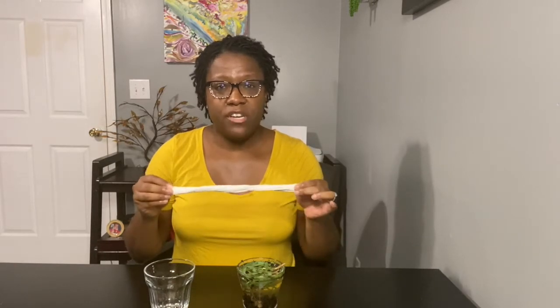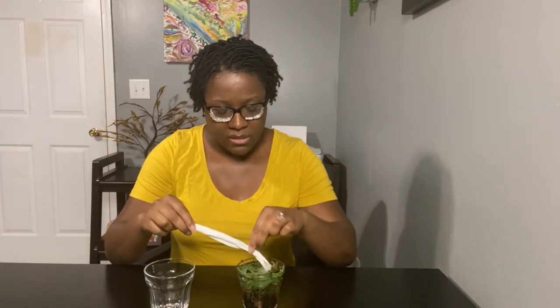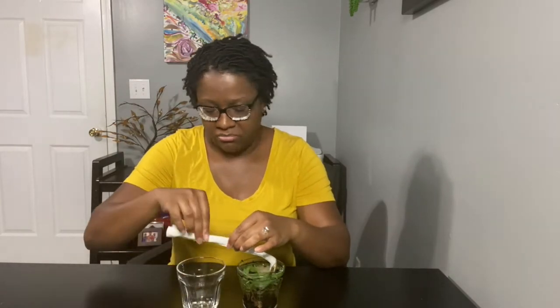So in this material, there are spaces. You may not be able to see it with the naked eye, but there are spaces. So what happens is we take this piece of paper towel, and we're going to stick it in this glass that has the water, grass, tree parts, dirt, whatever. And then we're going to stick it over in the empty glass, right? So capillary action, basically, is water using the tension of the material around it to fill in open spaces.